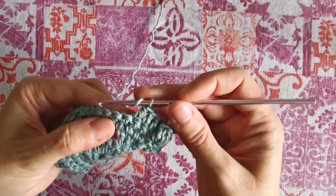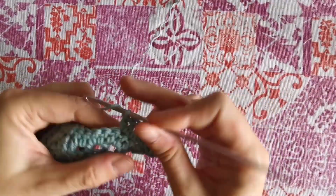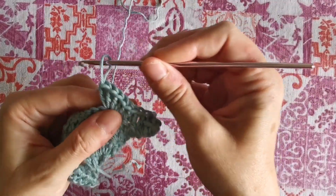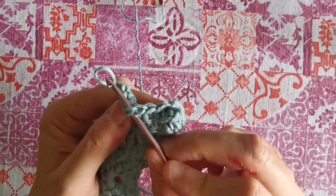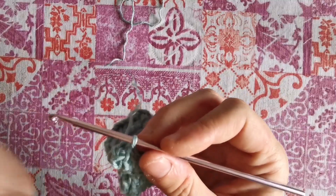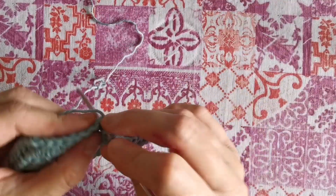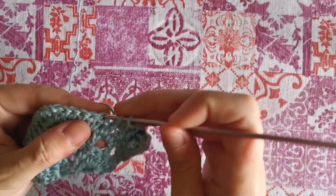Now another popcorn stitch. 1, 2, 3, 4 and 5. Bring out, elongate, bring out the hook, count 5 stitches back and insert the hook under the first and inside the loop you left on the last stitch, and then do not yarn over, but just pull through directly, and that's our second popcorn. And then you know how to work again. So 3 double crochets, 1, 2, 3, and another popcorn stitch.